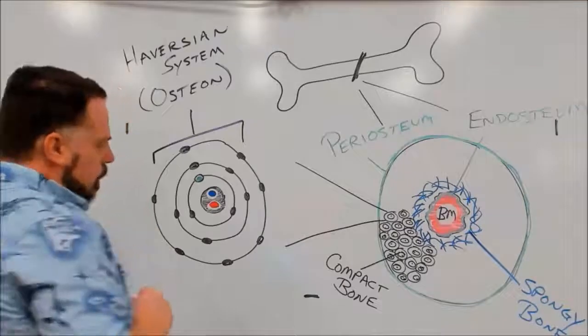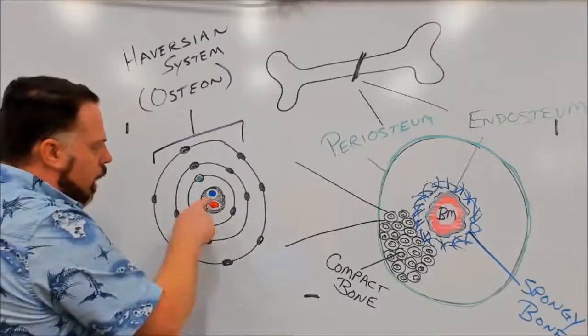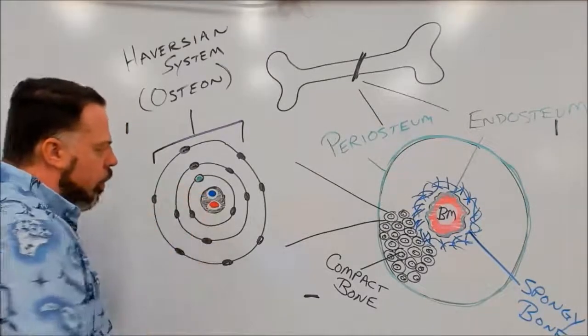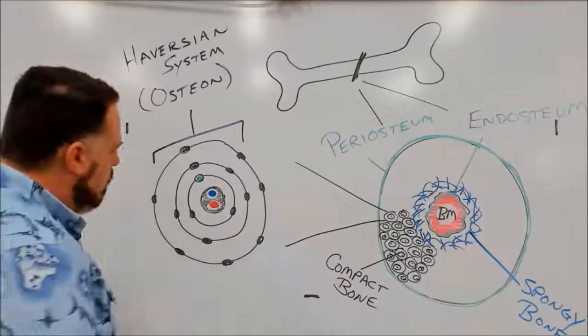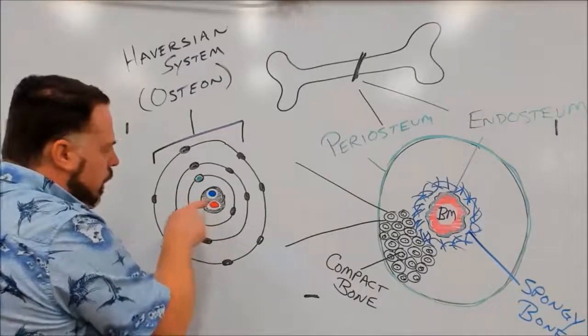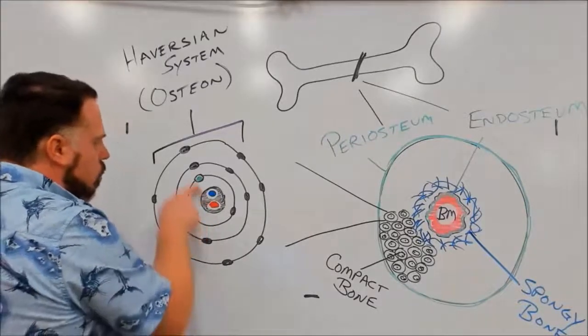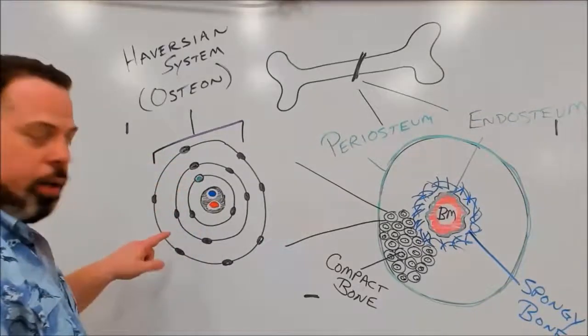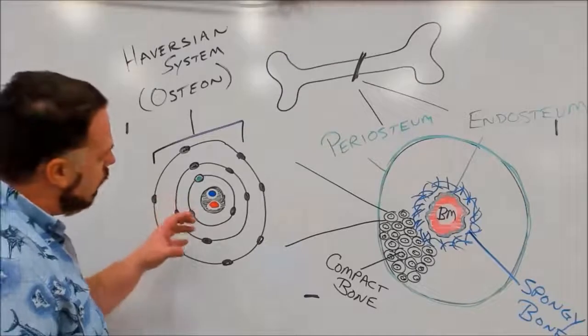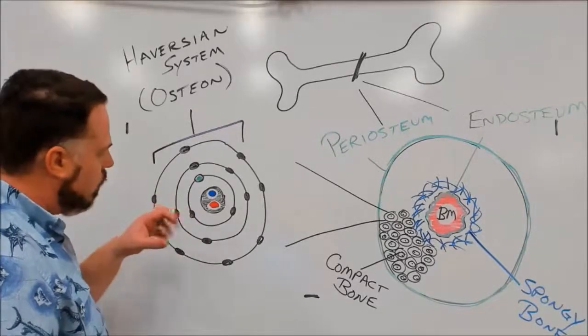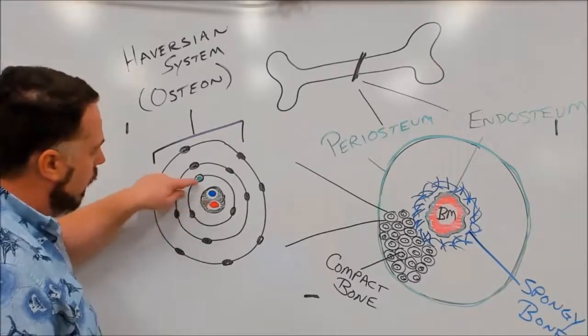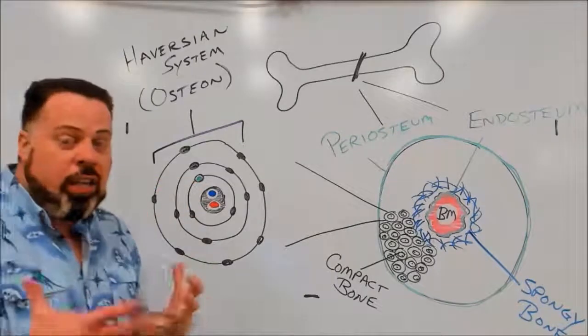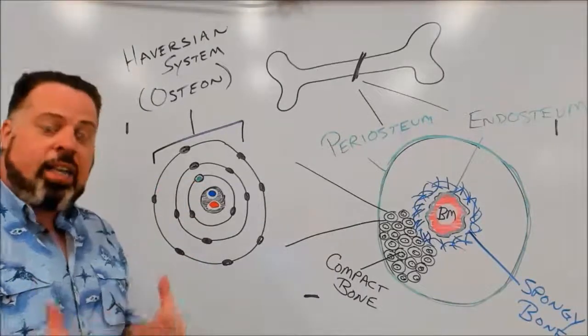Now here's a problem. We have a lot of blood vessels that would be in the Haversian canals, central canals, but we need to get the nutrients that are in these blood vessels to the farther areas. But there are no blood vessels out there. So how are things like calcium and glucose and oxygen going to go from here into the osteocytes, which is a living cell that needs those things?